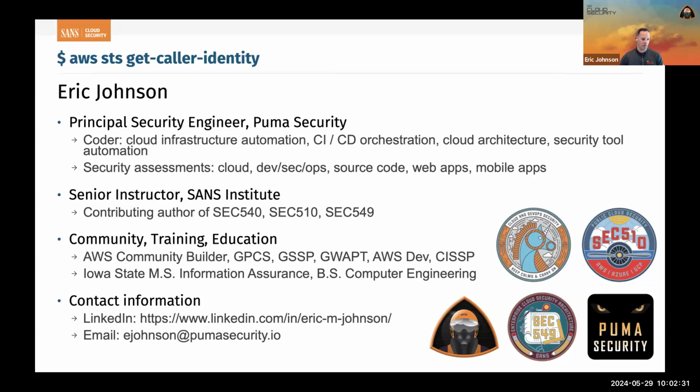So I've spent a lot of time in a lot of different pockets of IT with a security focus, which is really fun when you are dealing with the cloud and you've got a lot of different technologies all coming together to build things out like what we're going to talk about today. So my contact information is on the slide. Feel free to hit me up on LinkedIn if you've got questions or if you want to chat about any of the topics that we've got going today in more detail.